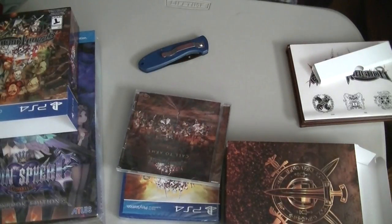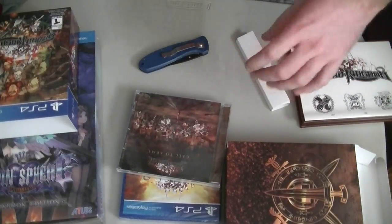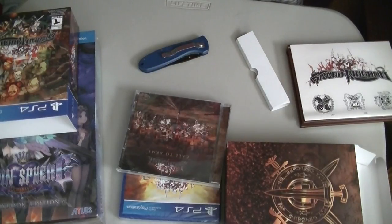And I'm not sure what the hell this is supposed to be. There's a code on it, and I don't know if that's actually a pawn for anything. So I will have to look that up. Looks like this is some kind of metal art book or something here.